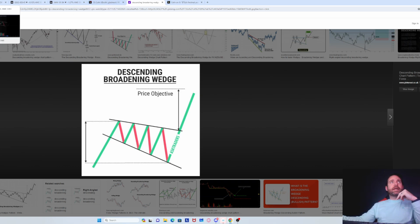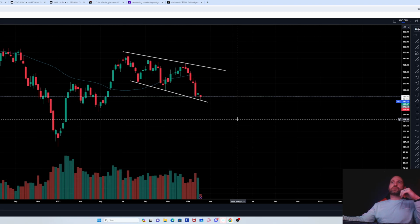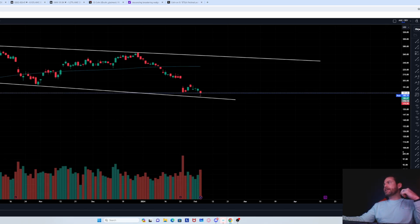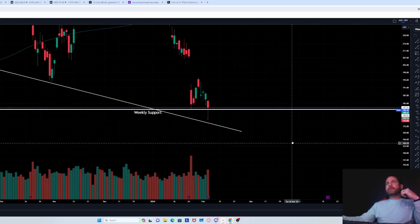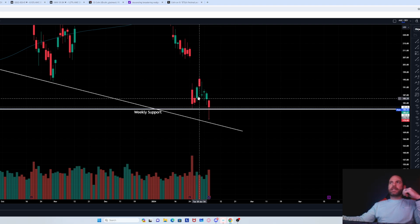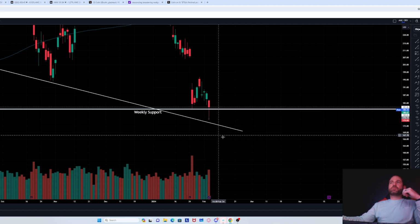Definitely not saying the low is in yet for Tesla. I actually still have some more targets that could be potential lows, but today was a real good sign of some stopping power. The fact that you swept those weekly lows, and what I mean by that is, last week's low, you completely swept that. So anybody that potentially went long in here, taking a stab at Tesla, probably got swept out.